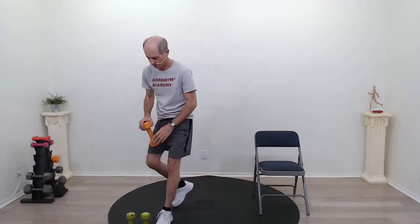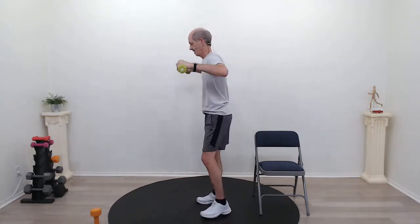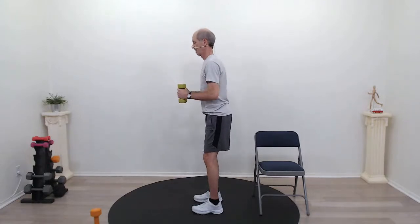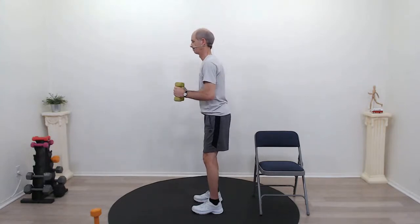All right. Now grab your lighter weights. Hold on to those light weights. Bend your elbows 90 degrees. Ribs are lifted. And just bring your elbows right to the ceiling. Just like that. A little side raise. If you're doing it from the side, my knees are soft. Slight flex in my hips, keeping your back nice and straight.